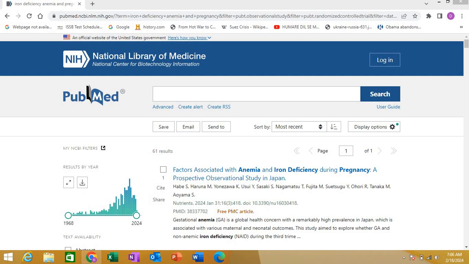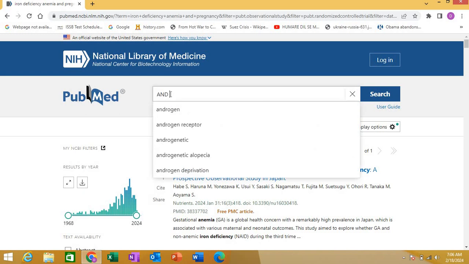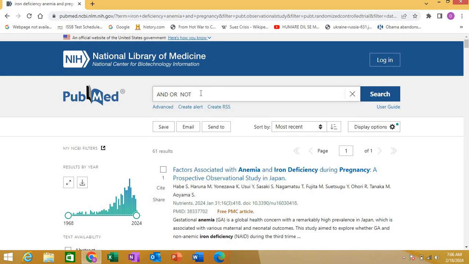So what are those? There are actually three terms that we use. This is the PubMed search bar, and these terms are: one Boolean operator is AND, another is OR, and a third Boolean operator is NOT. So these three words AND, OR, NOT are known as the Boolean operators that we use not only in PubMed but also on other databases, and most databases operate under these Boolean terms. Now see how to use these Boolean terms.